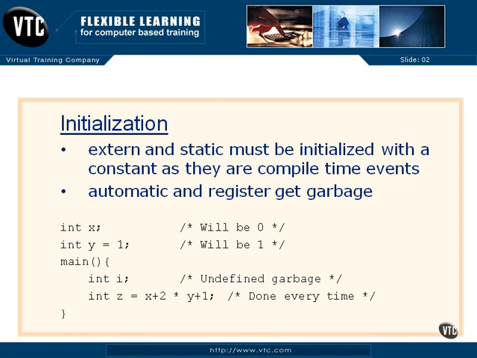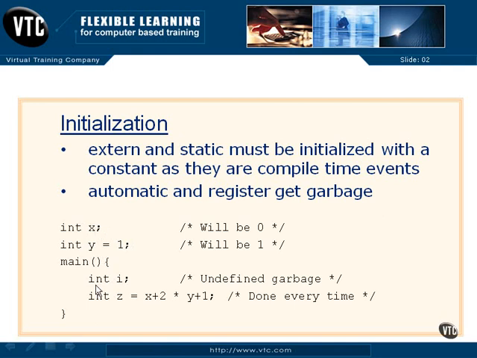So take a look at our little piece of code here. There is an extern x being defined out here, and it will be 0, because we are not giving it any value. So by setting it aside on the heap, the compiler is required to clear out its memory because we don't know what's going to be there. Here we have an integer y, and we set it equal to 1, and that will be done when the program is compiled. 1 will be set in this place in memory, so that when things are loaded up and all of this data is set for operation before any function ever begins execution, these values will be taken care of.